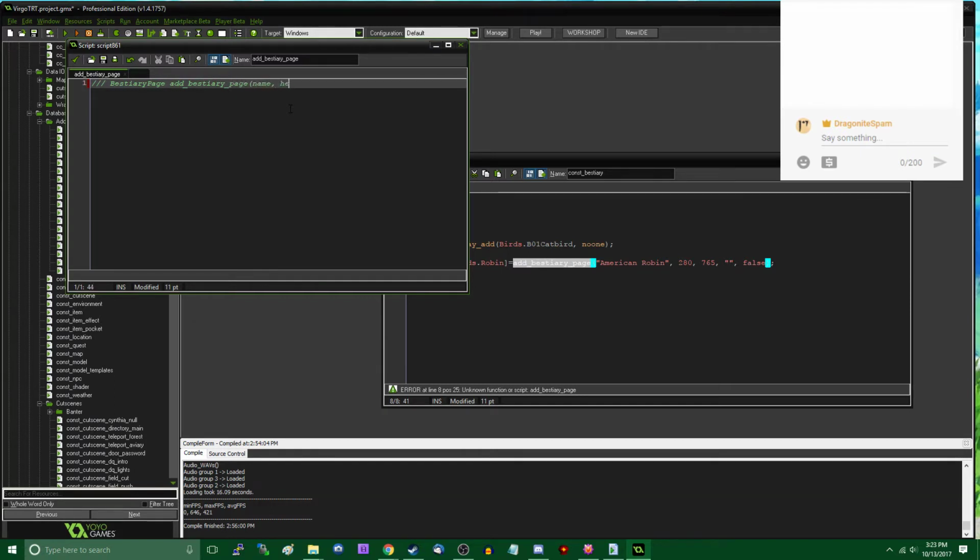Name. Is it height? Yeah, it's height and weight, and milligrams. Description. Endangered.